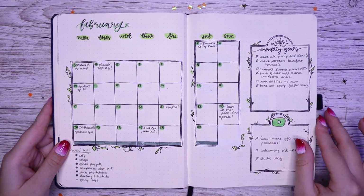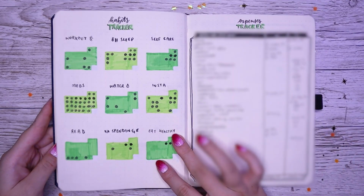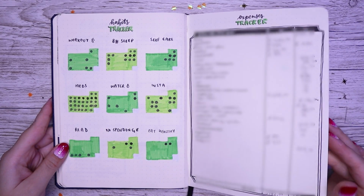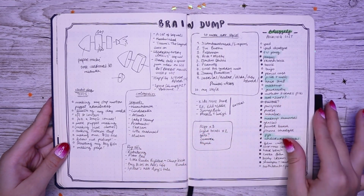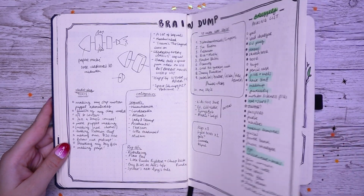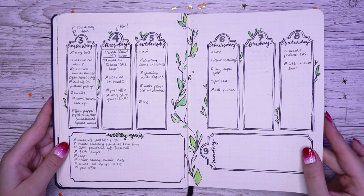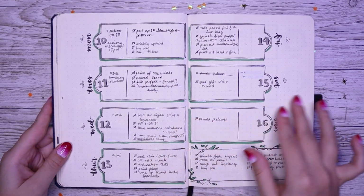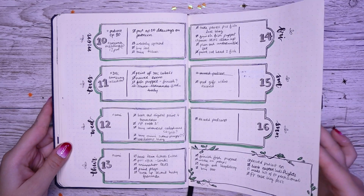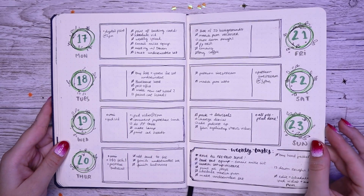So February, I did not do a video for this setup, so here you can actually see what I did. As you guys know, this year I only did every other monthly spread on YouTube for you guys to see, purely just because I'm slowly stopping doing bullet journal videos every month. I feel like this was a good way to start doing it, just because I'm running out of creative ideas for monthly spreads and I'm starting to want to repeat them, and I'm sure you guys don't want to see any repeat spreads.